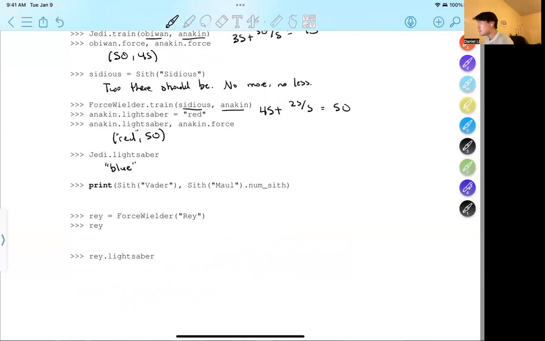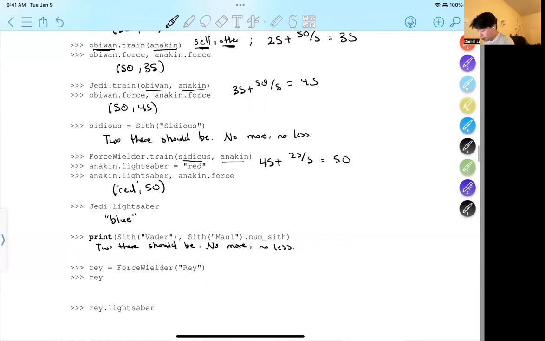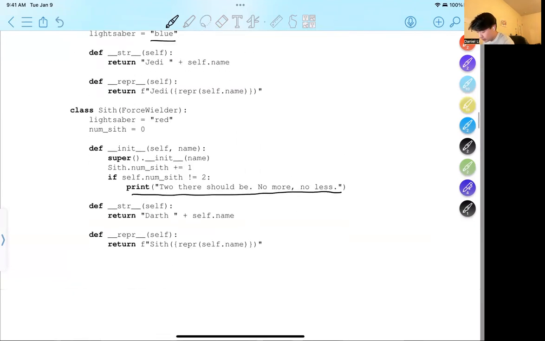So now, since that if condition is fulfilled, we're going to output. First, we're going to output 2. There should be no more, no less.